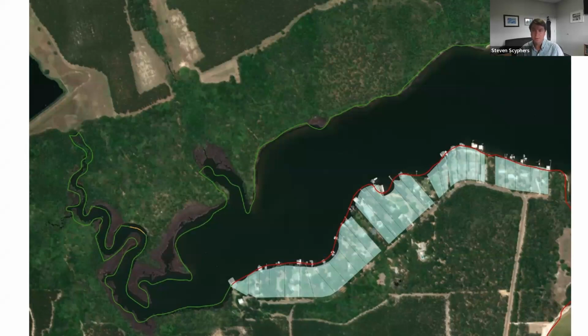But I could also show you images like this from the Great Lakes, from smaller lakes, from Cape Cod in Massachusetts, North Carolina, and you wouldn't be able to tell where they were, because this pattern of growth along the coastlines is very, very common. As we build houses or residential lots into areas that were previously undeveloped, we typically take the shoreline, which is shown by this green line, and convert it into artificial structures, which is this red. I'll mention more on the context of why that matters in a second, but this is a pattern that we see throughout the United States and really globally.